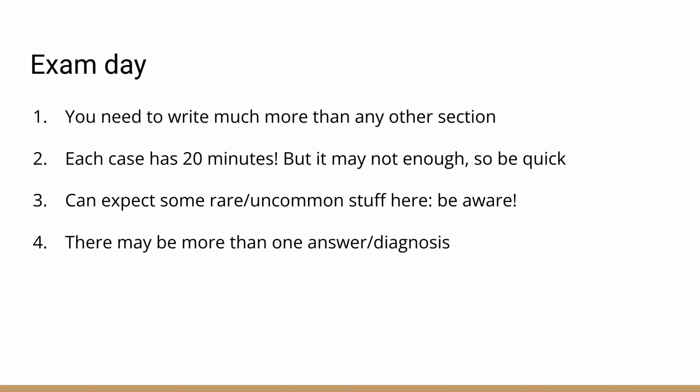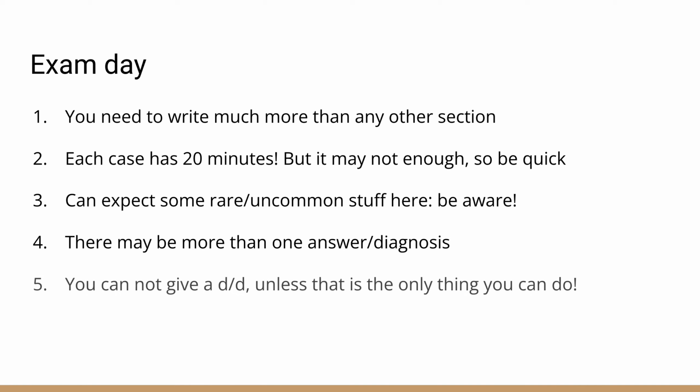And sometimes, as I said, it might be so straightforward, like you know everything about it, like diabetic glomerulosclerosis. Everything is right there in front of you. You don't have to think twice. So it's all possible in this section. Like for many sections, I say there may be more than one answer for diagnosis. If there are, then you need to write both, right?